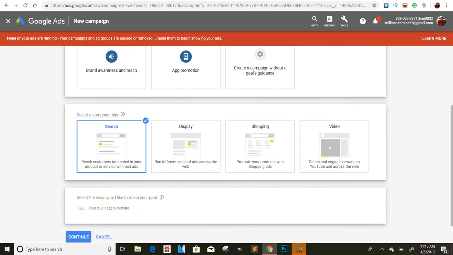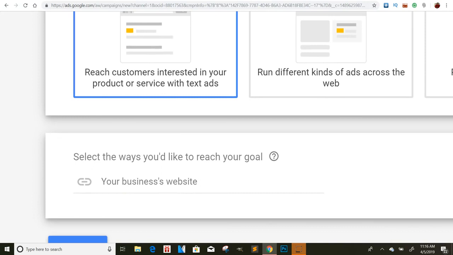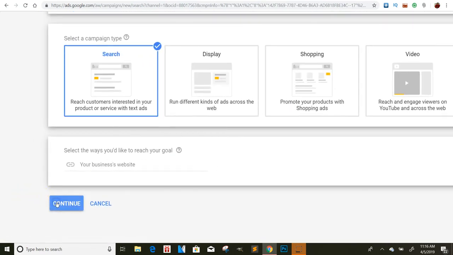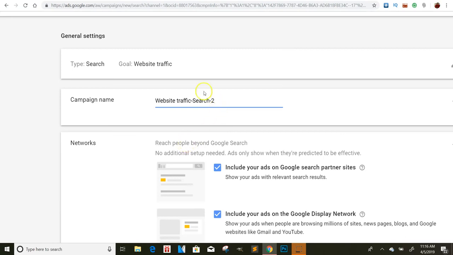Okay, now, if you have a website, guys, you need to put the website to the place that you want them to be redirected to, so you need to put that right there. Okay, once you do that, click continue. This stuff is really simple. This does require you to have a little bit of a budget.